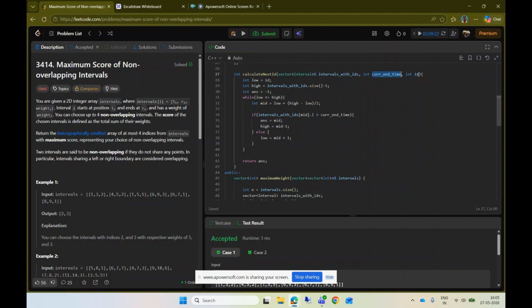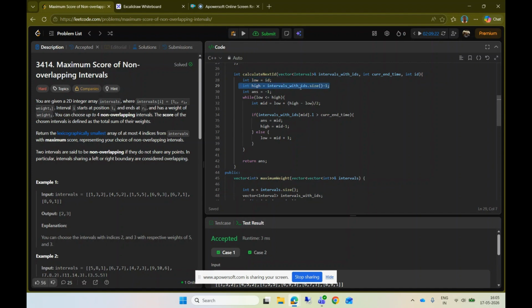And we take this id as input because it denotes the start id of the interval from which we should be looking. Suppose our current interval was id, then this has to be id plus 1. This is essentially what it is, right? So we'll set low here. This is basic binary search.